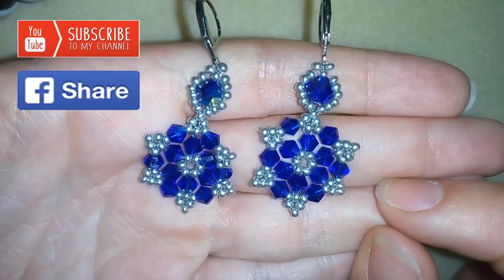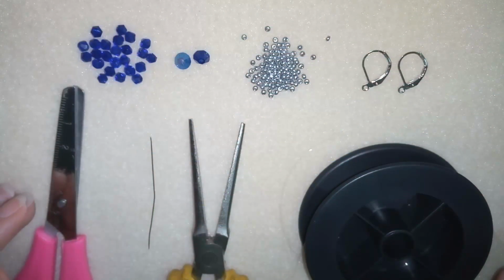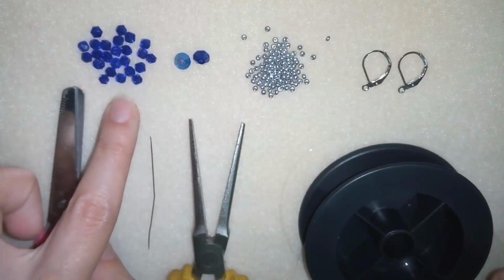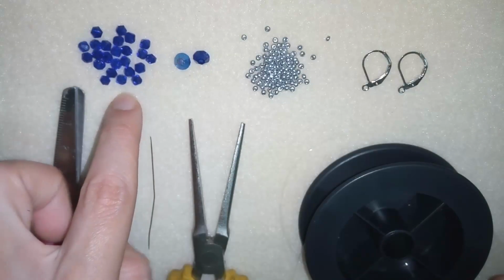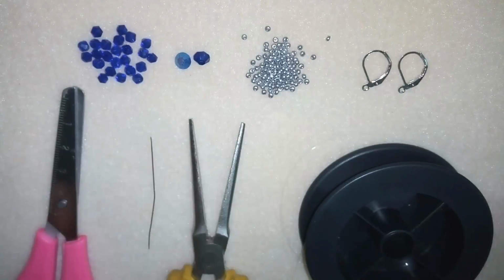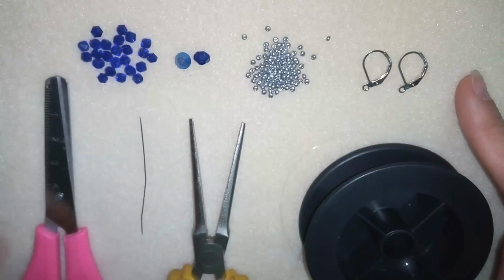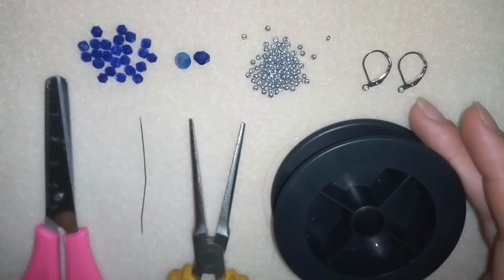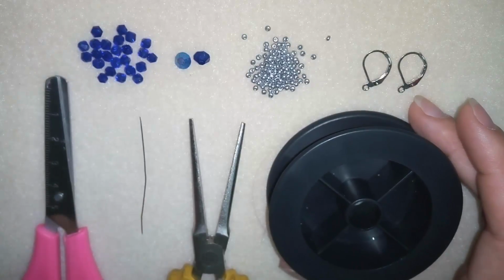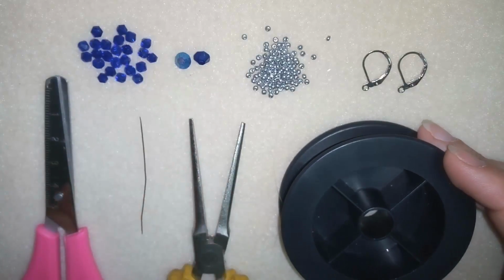Now I'm going to start with the list of the materials. Okay guys, so for these earrings what you're going to need are 24 4mm bicones and 2 6mm bicones and seed beads and ear wires of your choice. Here I'm using cliverbacks and size 10 beading needle, scissors. Here I'm using monofilament, that is 0.006 inches or 0.15 millimeters. You could use your favorite beading thread if you want.